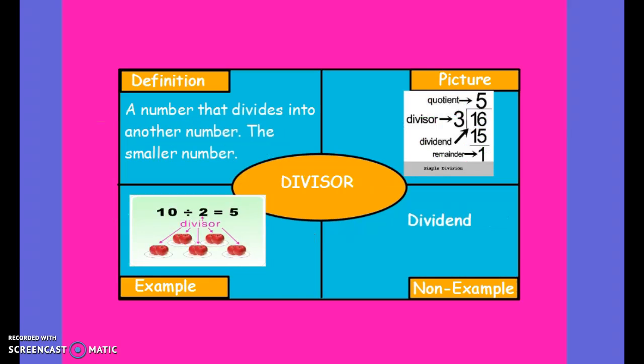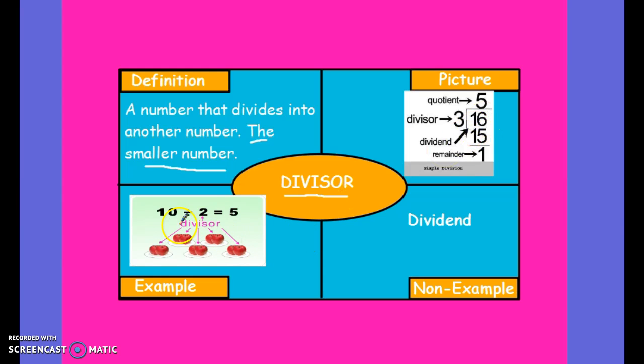Now, when we get into an actual long division problem, this is what we're going to see, like the picture right here on the right. This is an example of a division problem, a typical division problem. We have a divisor, and that's the first vocabulary word in division that we're going to talk about when it comes to long division. A divisor is a number that divides into another number, and this is generally the smaller of the two numbers in a division problem. So I have the number 16 in my picture example here, and the number 3. So which one is my divisor? It's going to be the smaller number that is dividing into 16.